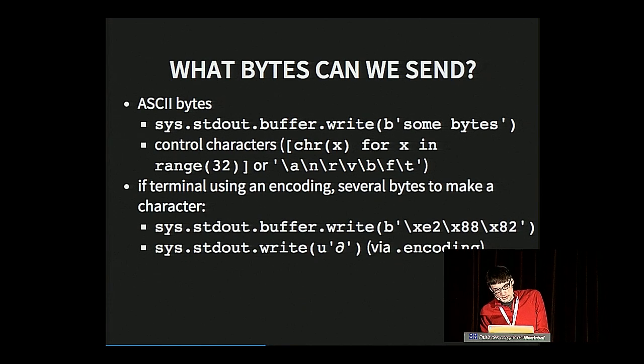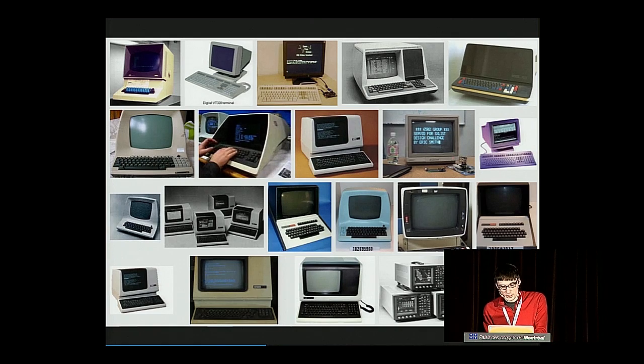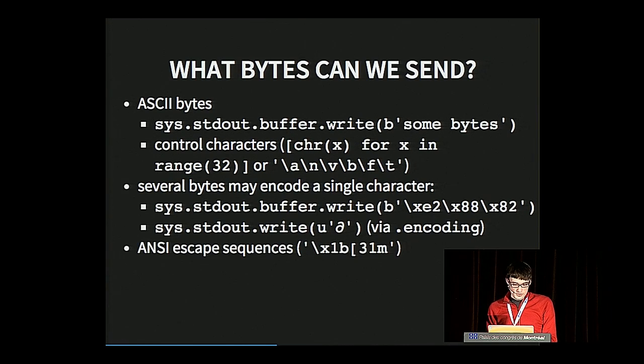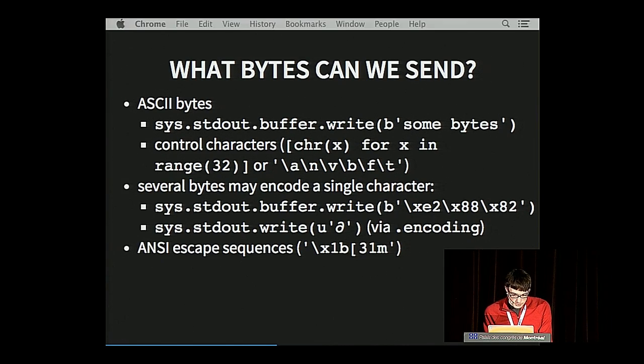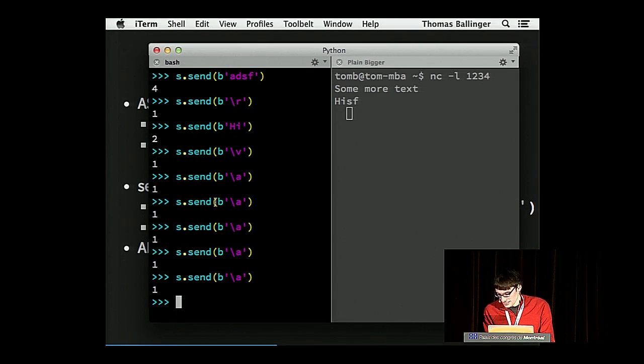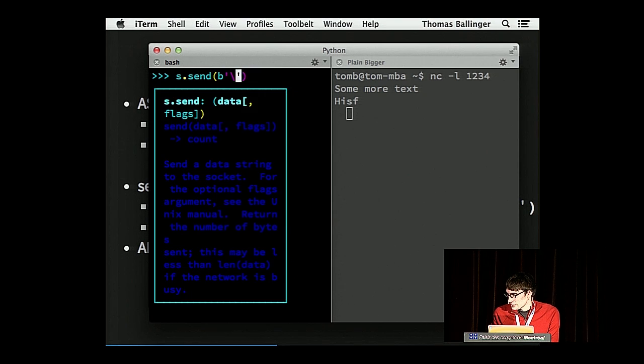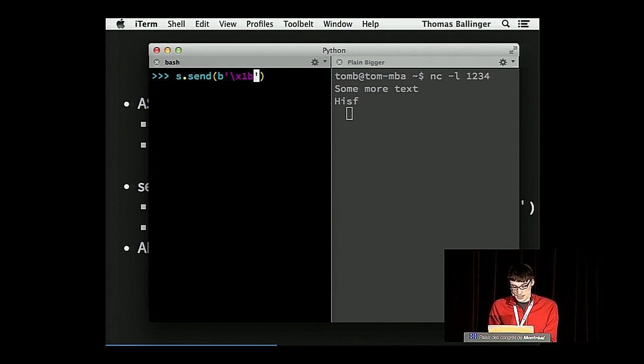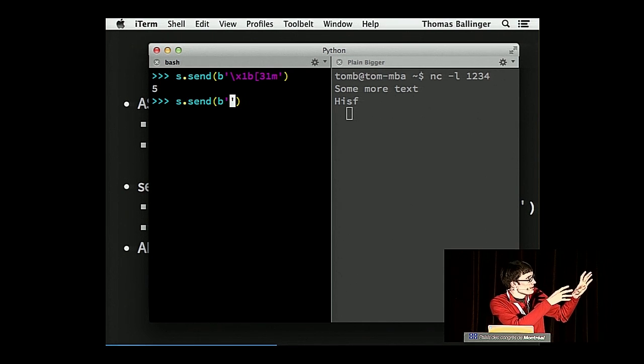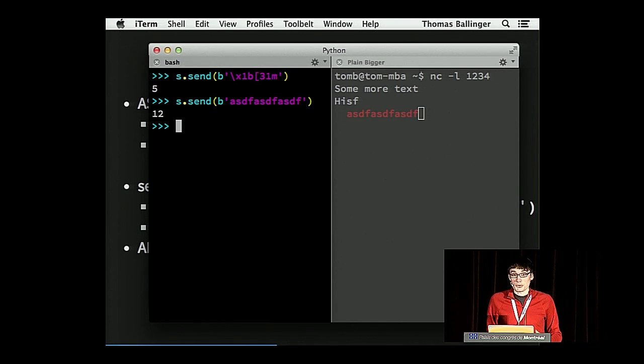Next up, let's look at some stuff that doesn't make sense on typewriters anymore. It really only makes sense on these things. First one is ANSI escape sequences. So what if we were to write this thing, which we're a little behind, but we've got to do it, though. It's so good. So check this out. What if we were to write \x1b, so this is the escape character itself, open bracket 31m, right? And then we're going to write, so nothing happened. Yeah, nothing obvious happened here. But then when I write some more stuff, it comes out in red. That's amazing. So we've just unlocked the key to, well, not doing it beautifully yet, but at least how to do this red stuff.